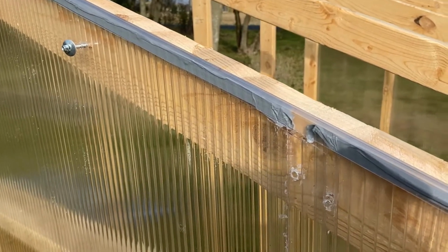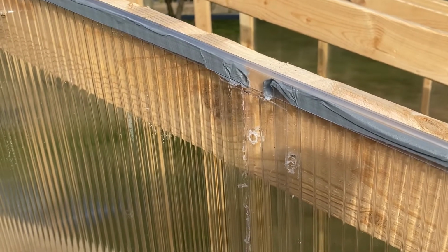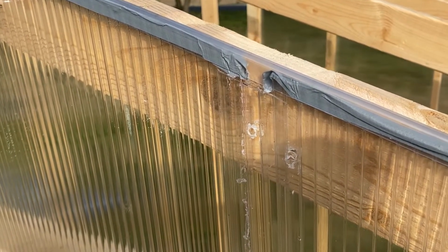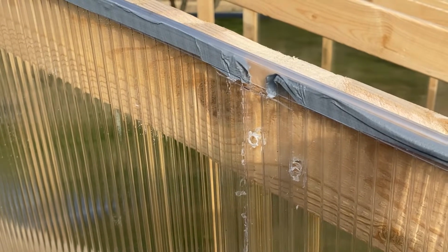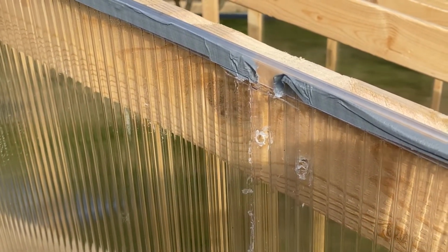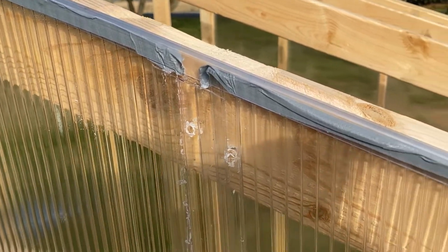One thing I do like better about this side is I ran the U profile on top of the H. Now the roof will be on this, but there won't be much of an overhang. This will be one of the few places that I will put some silicone. In general, I don't like using a lot of silicone. Usually it just keeps water in as opposed to letting it vent out, but here's where I'll want some.